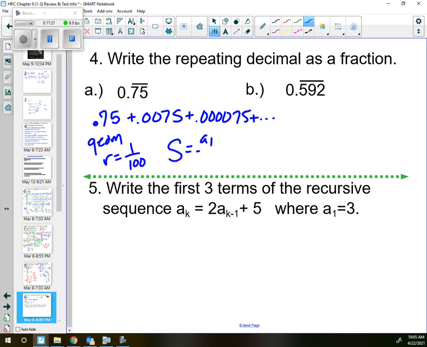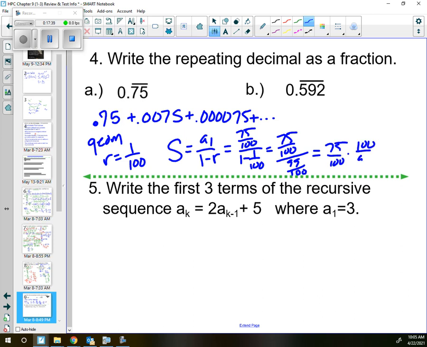So then we did our A1 over 1 minus R, and we calculated that out. So we did 75/100ths over 1 minus 1/100th, and you end up, every single time you do this, getting 99 if it's 2 places repeating there. Multiply by the reciprocal. This is all the work that we did before, and you end up with 75 over 99. So what a lot of people start realizing is, oh, however many places repeat, that's how many 9s we're going to have on the bottom. So if 3 places are repeating, what is your guess? Jot down your guess. All right, should be 592 over 999.